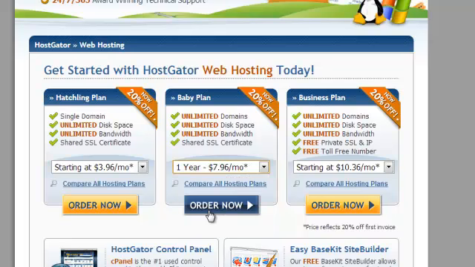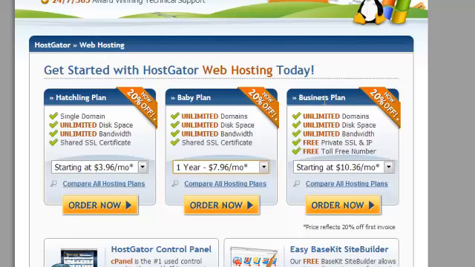So you're going to explain this to them. Explain to them what it is. Tell them that you need hosting in order for your website to be live on the internet. It needs to be connected to these servers to get up and running. So tell them it's only going to be $7.96 a month. I think it comes out to be like $9 a month. It's really not expensive. So choose this plan.